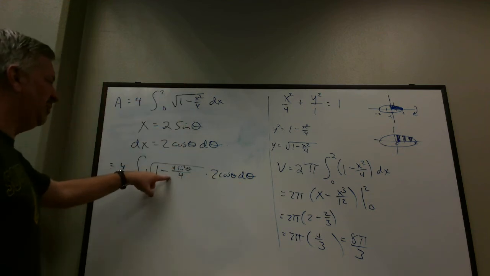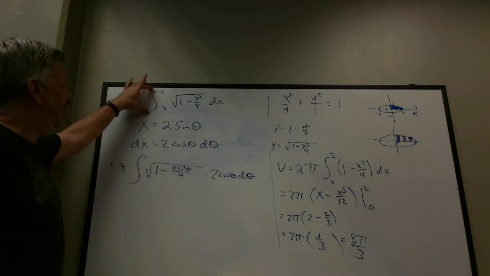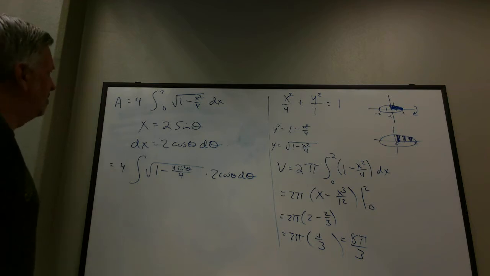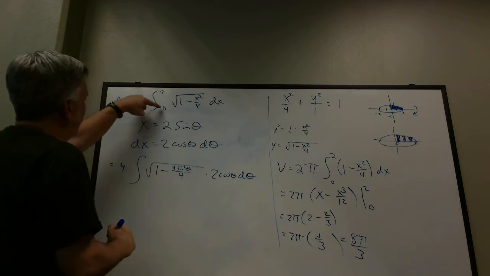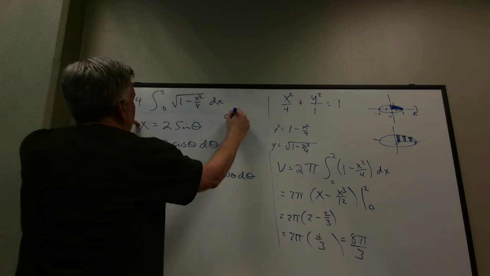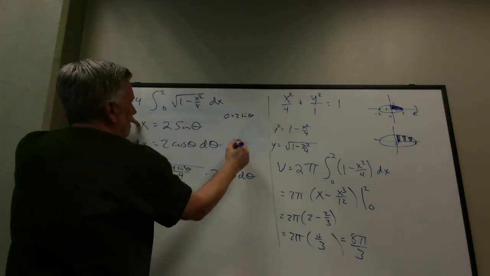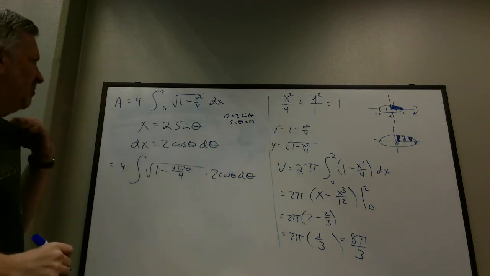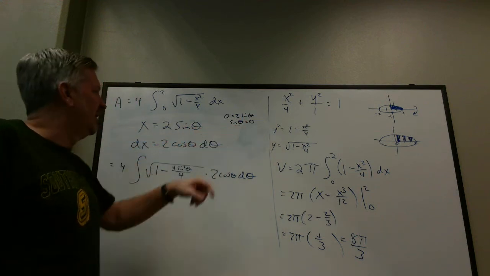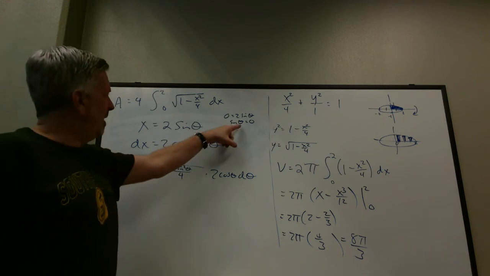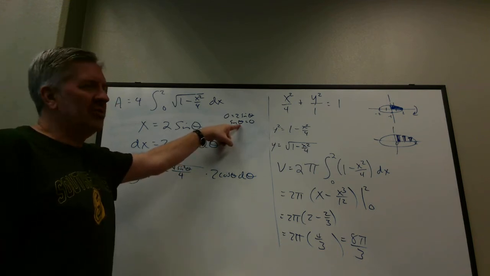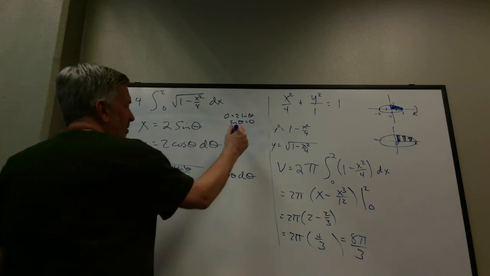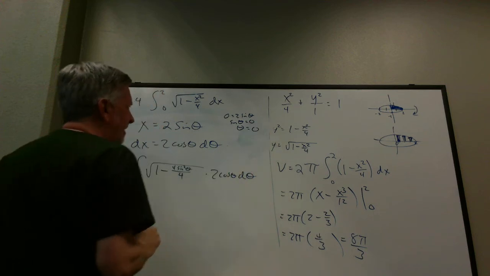Okay, now I'm switching to a new variable, and I have a definite integral, so I'm going to change the endpoints, so then I don't have to go back to x's again. So for a little scratch work here, when x is 0, 0 is 2 sine theta. So sine theta is 0. Now again, when we're doing these trig substitutions, we're assuming theta is in the same range as our inverse trig functions. So where is sine? Remember, inverse sine is from minus pi over 2 to pi over 2. In that interval, where is sine equal to 0? Well, that's at 0 radians. Right? Sine of 0 is 0.